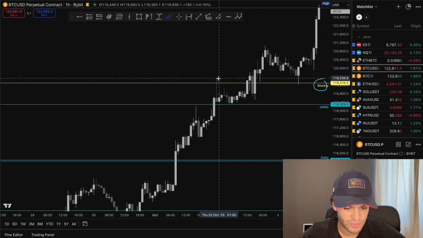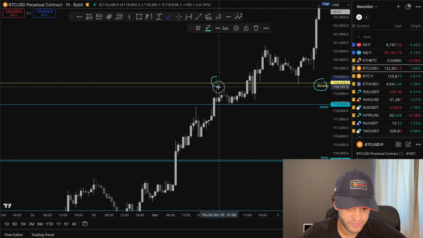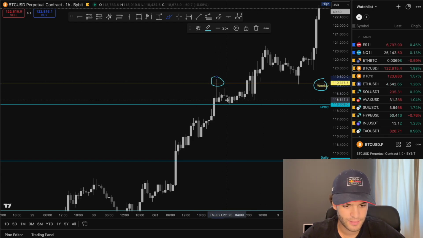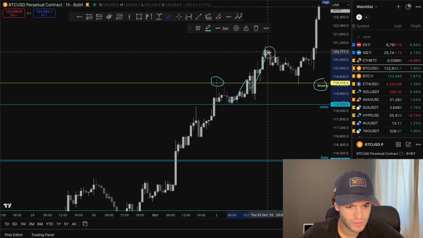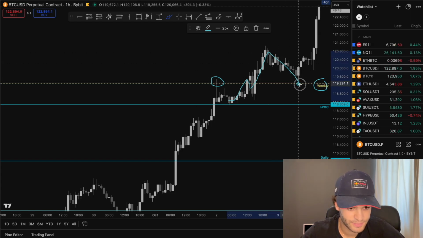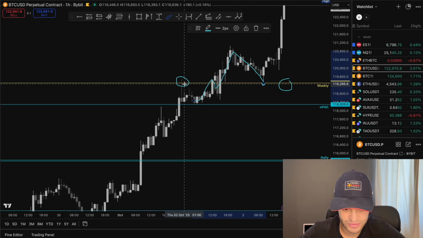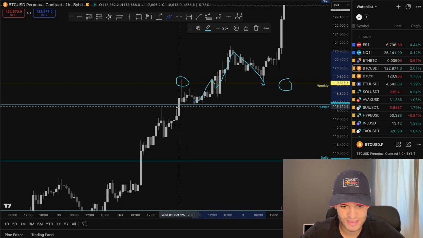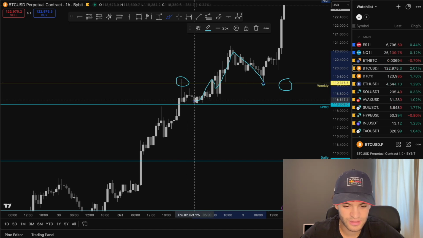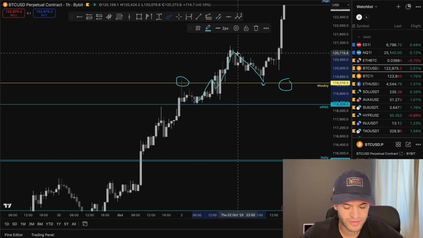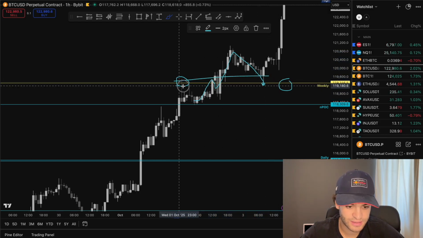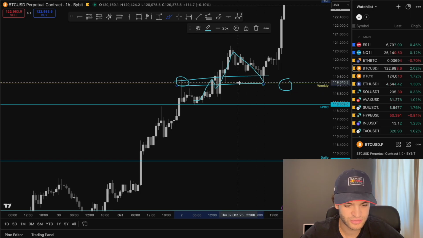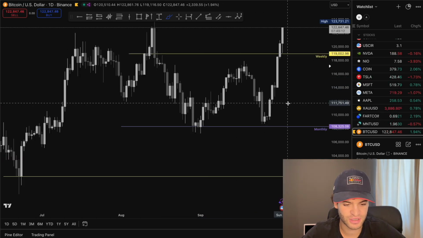So as you can see, this weekly level was approached and we had a very nice rejection. Then we struggled to reclaim it. And once we did go above it, we even back tested it. And this should already show you that these levels are very well respected. I mean, it's pretty crazy that we hit it as resistance and then we have a little bit of a retracement. We then go above it and now it becomes support. And once again, I'm going to explain this in a second, these support and resistance levels. But first, let me finish covering the dailies.